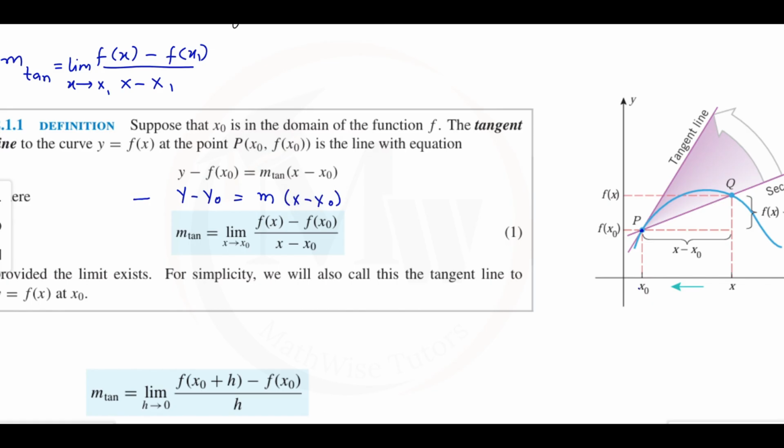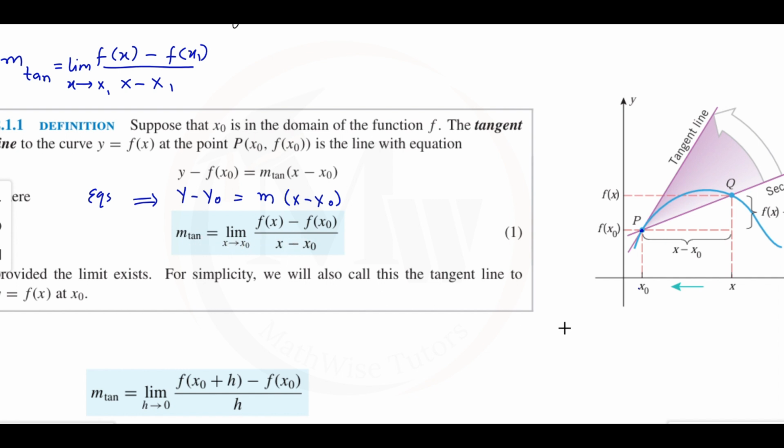This is actually the equation of a straight line. If we want to find the slope, it's the same thing. If we take this point closer to this one, so that this point comes onto this point, there will be only one point, that will be x naught. Then the slope will be f of x minus f of x naught divided by x minus x naught, when x is going closer to x naught, but not exactly at this point. This is the formula which will be used to find the slope.